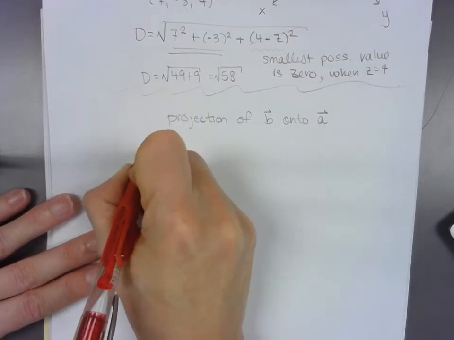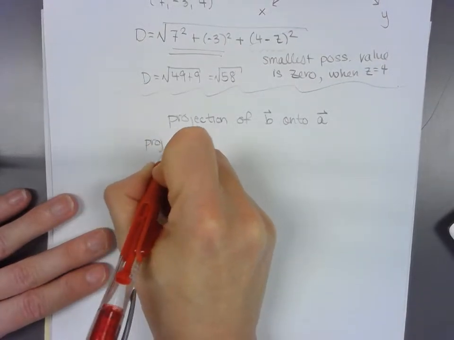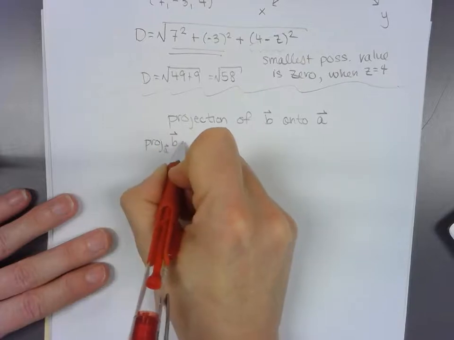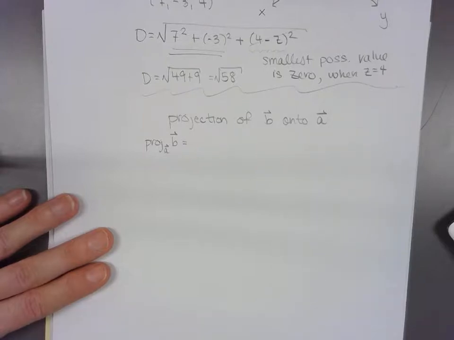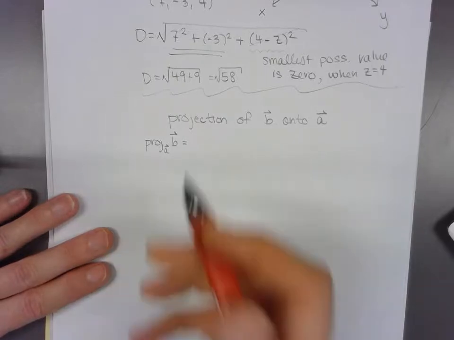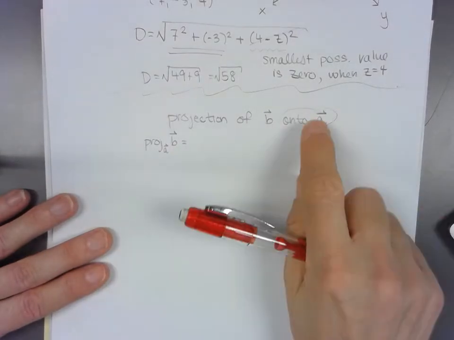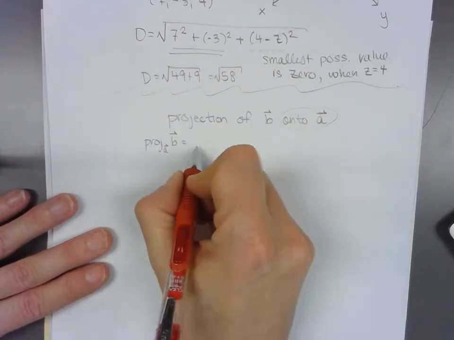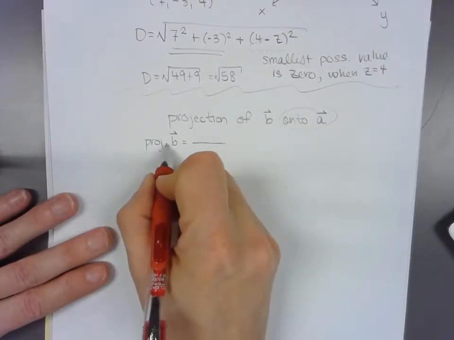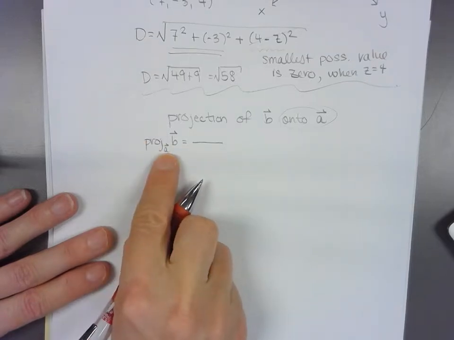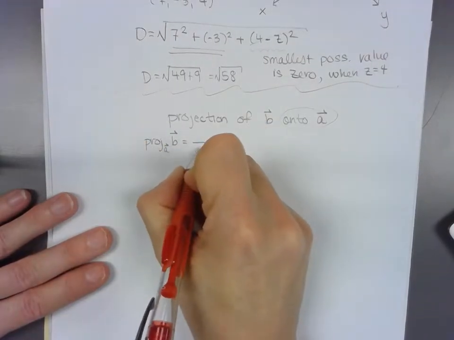So if it's B onto A, then it's going to be B times A or A times B in the numerator, translated as a dot product. It doesn't matter what order you do. But the bottom is always you use the same vector twice. So you would never have B and A in the bottom. You're either only going to have A or B, and it's whatever one is going onto. So whichever one you're projecting onto, that goes in the bottom. So like here, you write it this way, notice A is already kind of lower. It goes right in the bottom, A dot A.